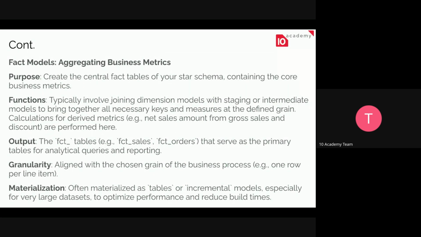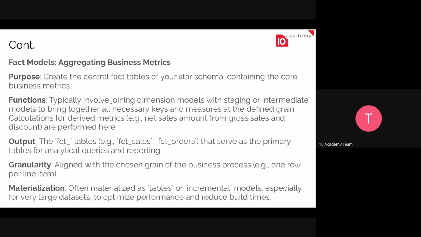And the fact is the same thing. It's the central fact table of the star schema, which contains the core business metrics, and it will also be stored as a table, especially for large data sets. You could use incrementals, but you can store it in tables.